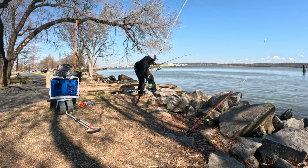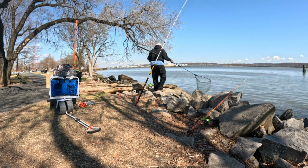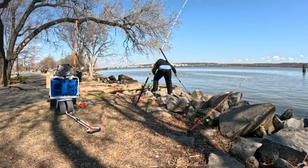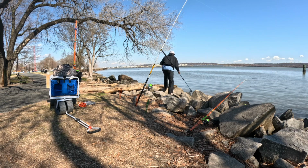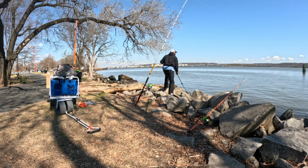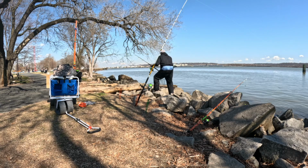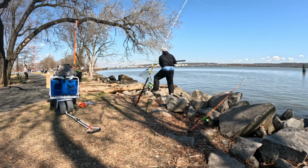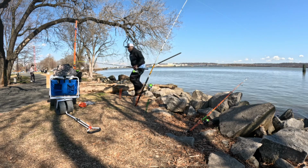Okay. Uh-oh, got to get on these rocks again. It gets very tricky. I'm going to have to go out there a little bit. Unfortunately, it was low tide, so that's why I had to go so far out on these rocks. But that's the best time I like the fishes on. It's low when the tide's going down. So I seem to have the best results when the tide is going down for me. Yeah, the Potomac River is a tidal river, so we have to fish based on the tides.